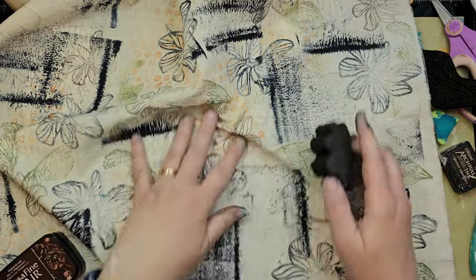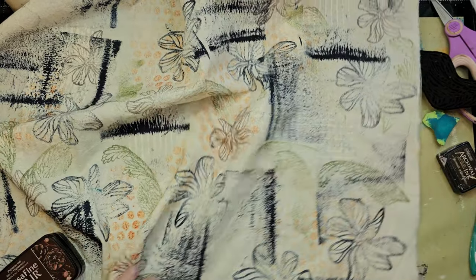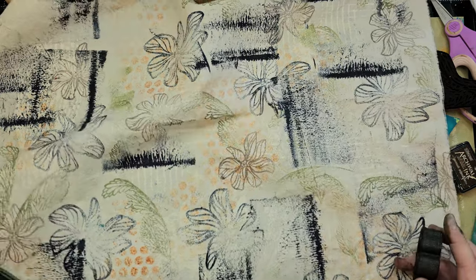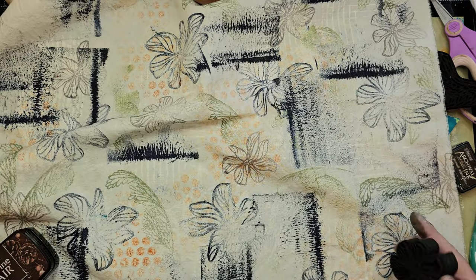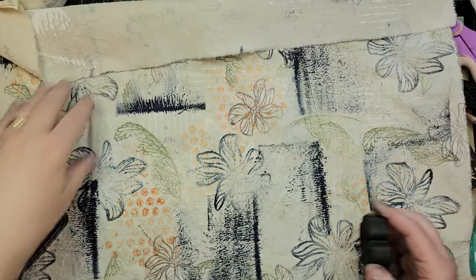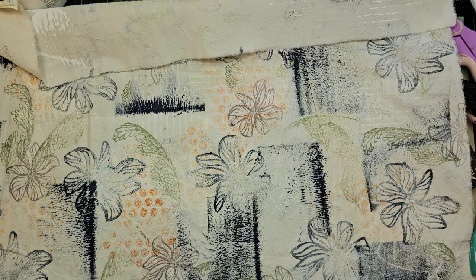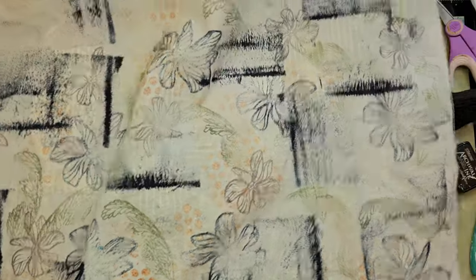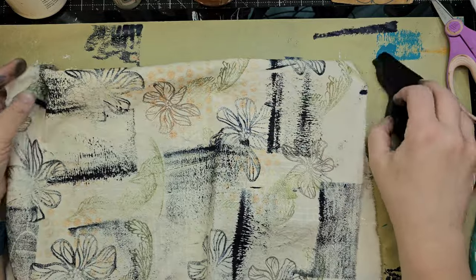Can I fit a third one? I don't know. Oh, look at that. It's still going. It holds some ink, man. Looks more gray than brown but that's all right. I think that's good. I don't need to go crazy with it. And then, you know, I'm not sure what size. This actually could maybe do even two journal covers.